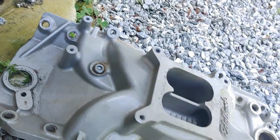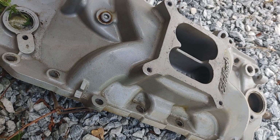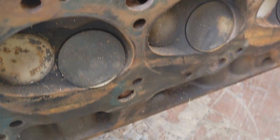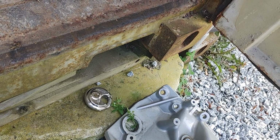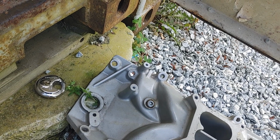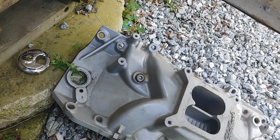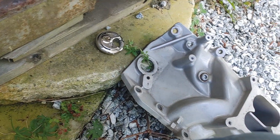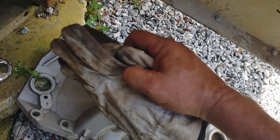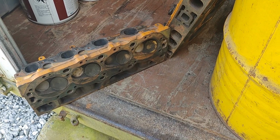These heads had that intake, and had a 200 dome on the pistons. Plus, these heads were angle milled, so that raised the compression up. I could run 93 octane with 36 degrees of total timing. If I put a little octane boost in there, I could run it higher, but it ran its best at 36 degrees total. And the car, I think it ran 103 miles an hour in the eighth mile. I ran a 3.73 gear in it, and it was pretty quick for what it was.